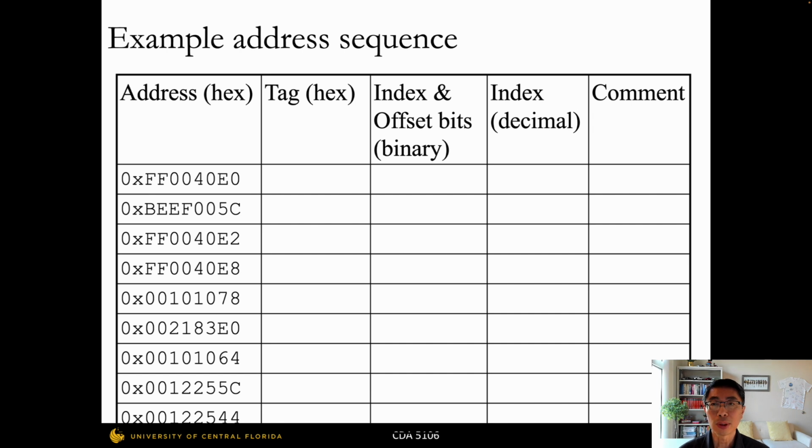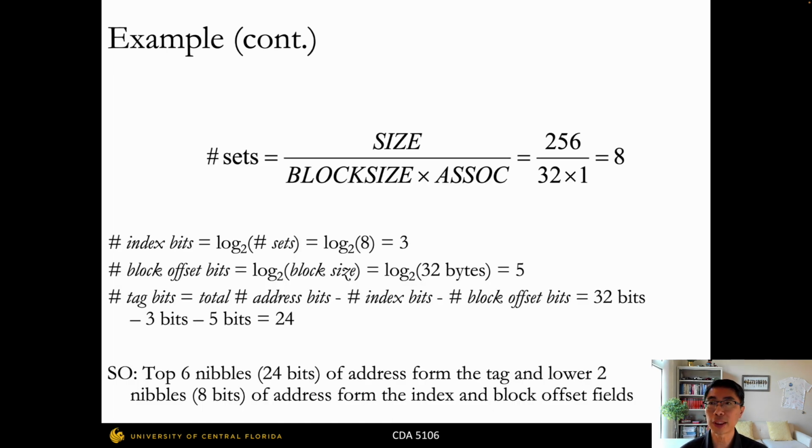Now we need to figure out which bits of this address correspond to the tag, which bits correspond to the index, and then find out what happens. Do we have a cache hit, cache miss, a replacement, etc.? Also, to help us, we're going to convert the index value from binary to decimal, just to make it more human friendly, but the meaning is the same. So let's start. First, we need to figure out how many bits are used for the different fields.